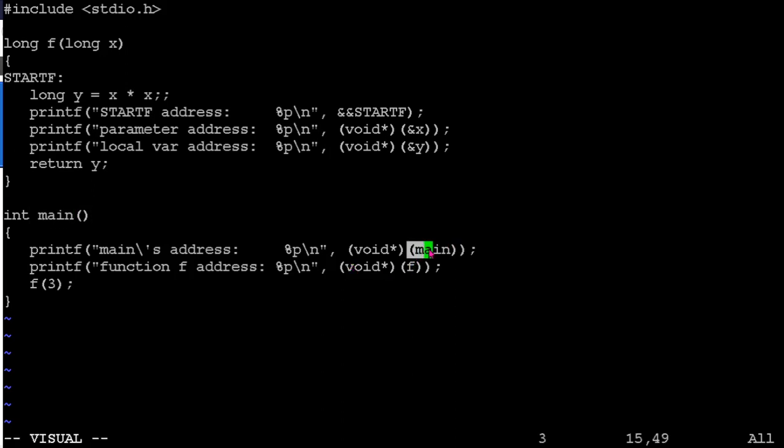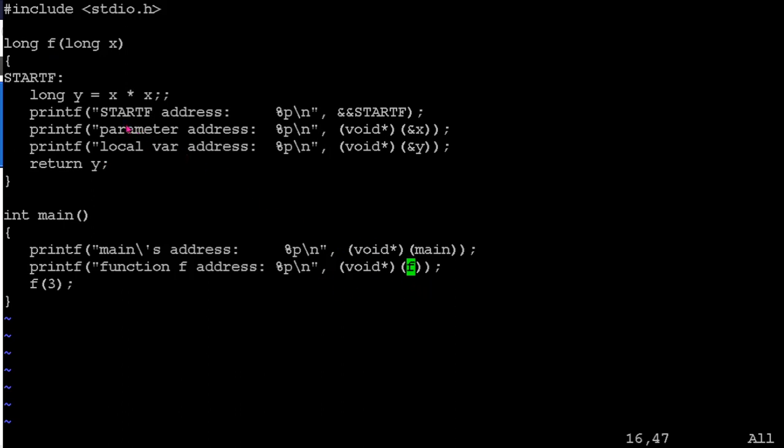and in fact that's going to represent a pointer to where this thing lives in memory. So we're just going to print out the address of main and see where it is. We'll print out the address of f and see where it is, right? So we just use the name main as the address of main, the name f as the address of function f, and we'll just see where it is.